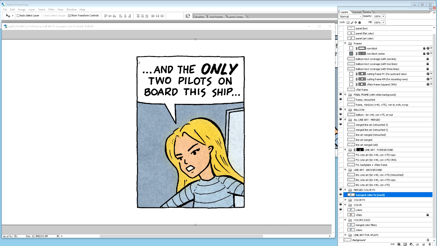The frame is of course the same design, straight lines, but the balloon has another shape, so we will look into that.